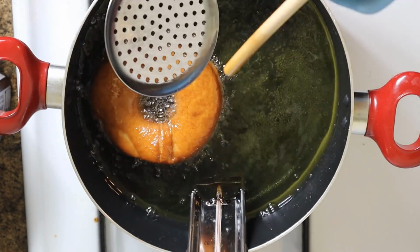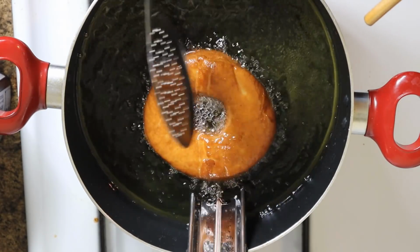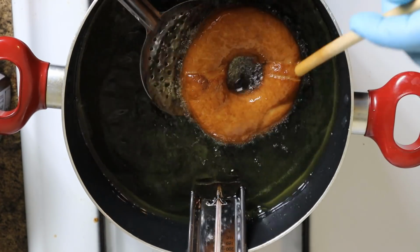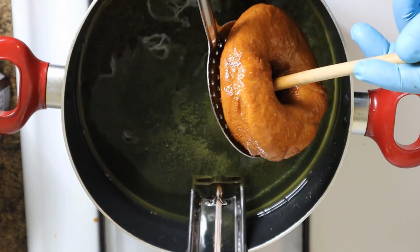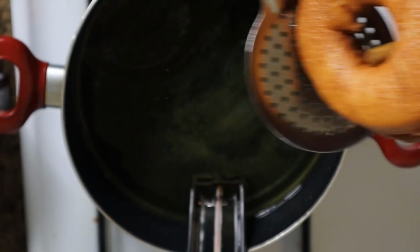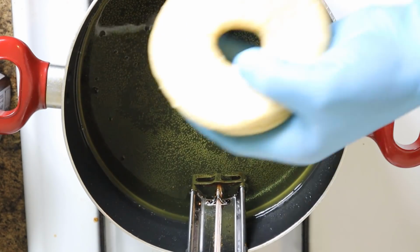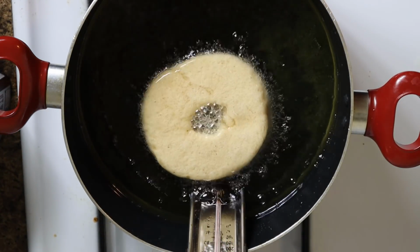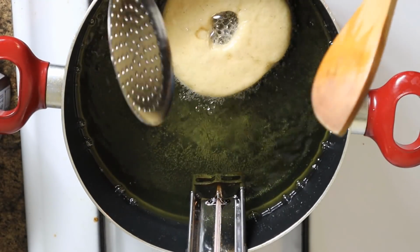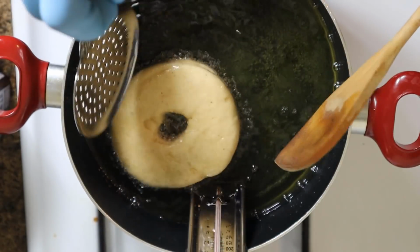It's got that crease in there because when I picked it up, I folded it. You see it didn't come out. It stayed right there. But that is also how you know. Just like that. See that? That is a donut. We're going to continue the same way. Just like that. Be very careful. This grease is hot. You know, some people think I have flame retardant hands, but it's just from cooking a lot. That's all. Just like that.